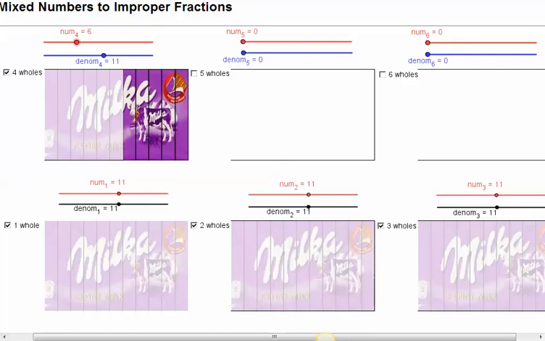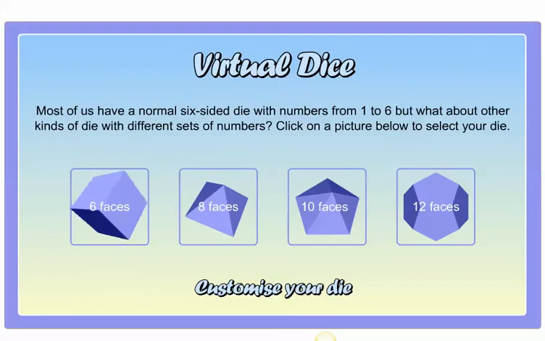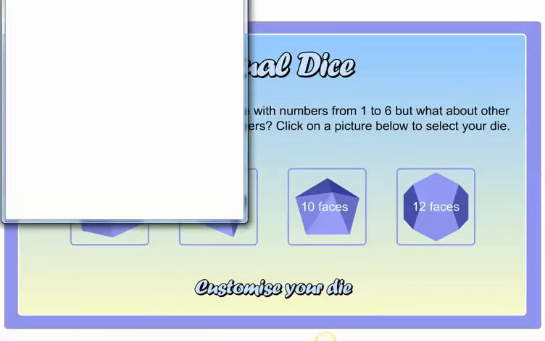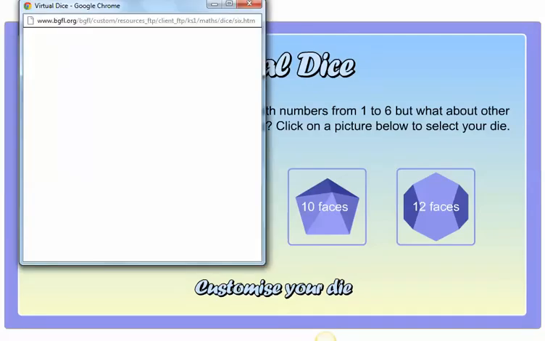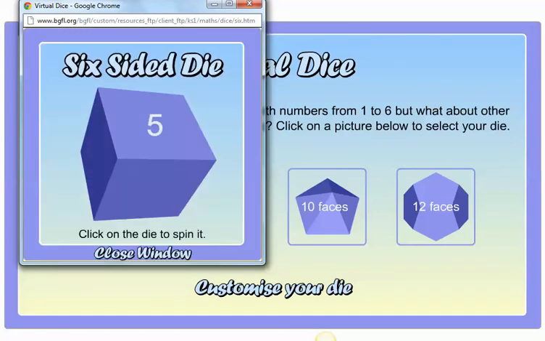If I get that right, my partner can check on the calculator if the teacher is allowing the use of calculators. If I get that right, I get to go and roll the dice. So here's a virtual one. I'm going to go for 6 faces. The teacher will say if you can use the other dice or not. So here's the 6-face dice. I roll it. I've got a 5. Yes!